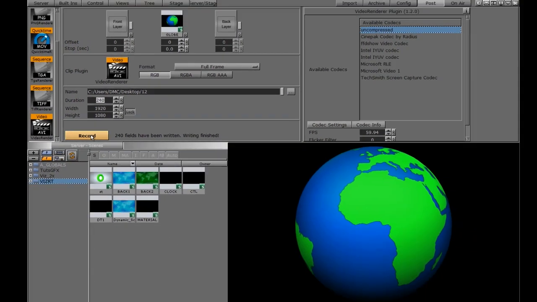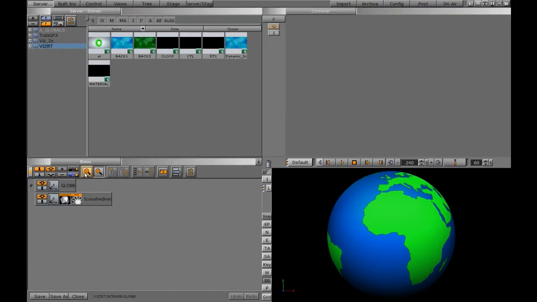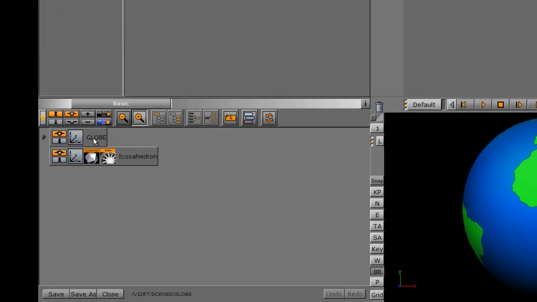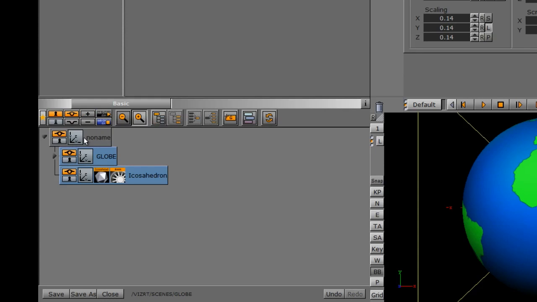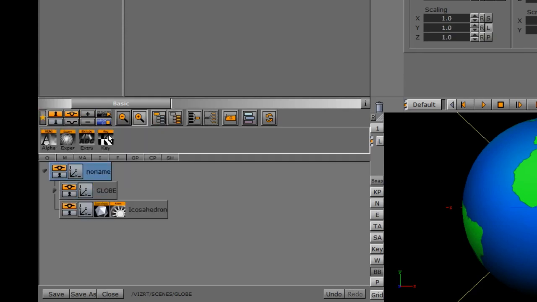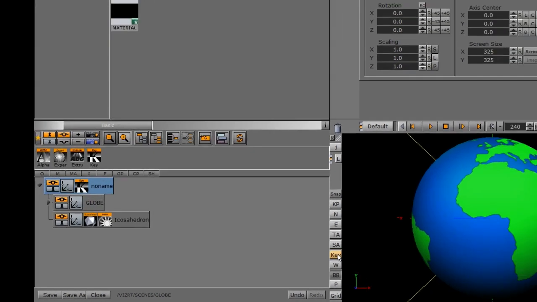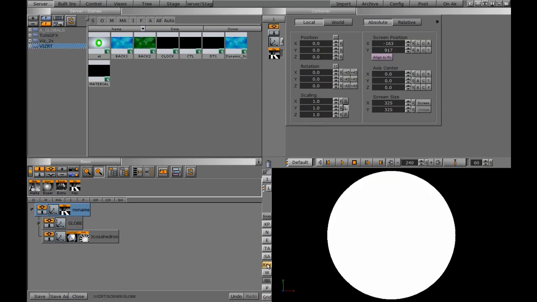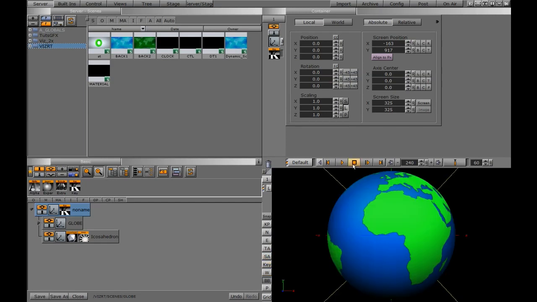So if we needed to render this with an alpha channel, what we would need to do is come back into our scene here. I'm just going to throw these two containers into a group. I'm going to group them, and then I'm just going to throw the key channel onto here. I'm going to check my key signal. Once I check the key signal, you can see here the key signal, the white area, is going to be keyable.